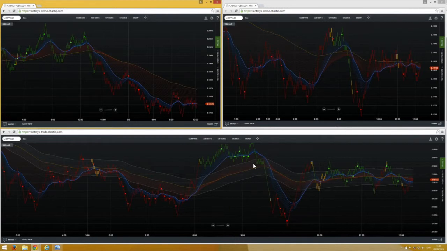We affectionately call it a 3-2-1 because there are 3 screens. There's a big one, a middle one, and a little one. And these things, as I say, they change from time to time.